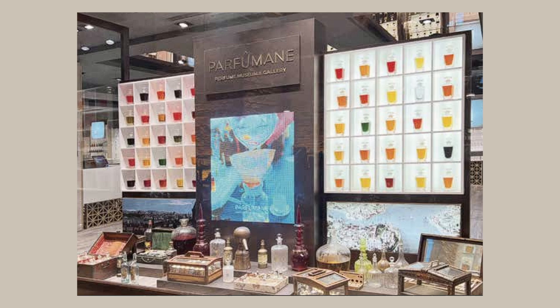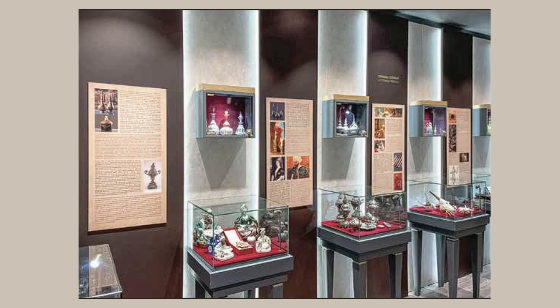If you have any traveling plans to Turkey, to Istanbul specifically, go and check out their store. If you're a fragrance nerd like me, go look at their museum, their ancient or antique bottle collection. I'm so curious how it looks. I'll insert some pictures of their store and bottle collection. It's not vintage — it's much more than vintage, from more than 100 years ago, so it's ancient. Very old bottles.